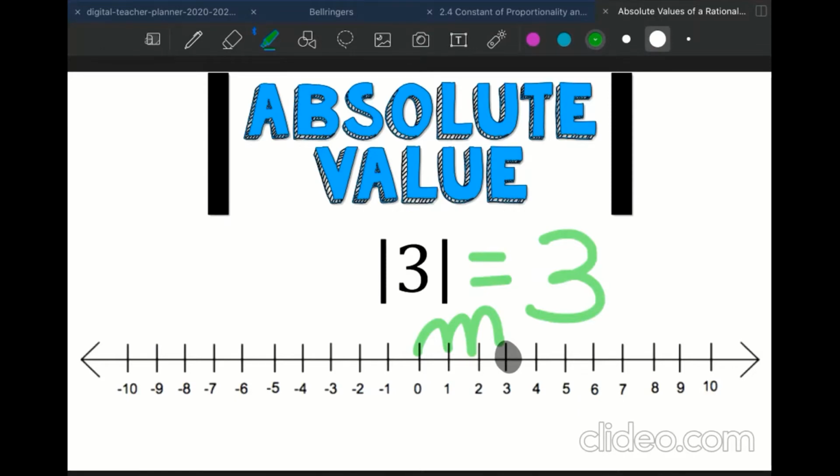What did I tell you about today's lesson? I told you it was easy. I love me some absolute value all day, every day. Levi, not negative 3, okay? A lot of people, when they think absolute value, they want to do the opposite of it. Not the opposite, okay? It's whatever is inside the bracket, just positive.